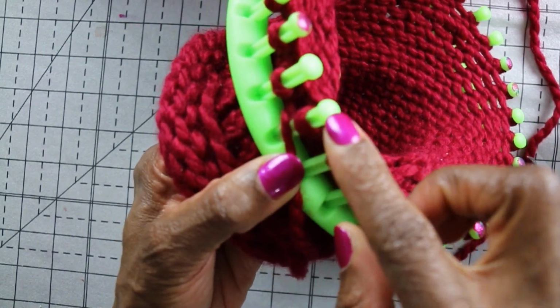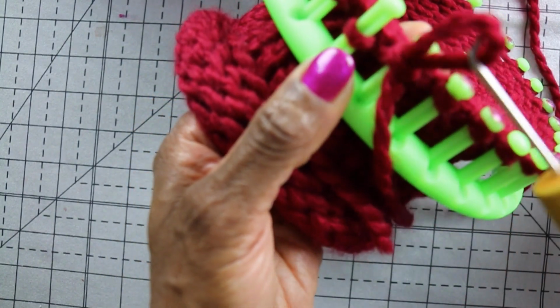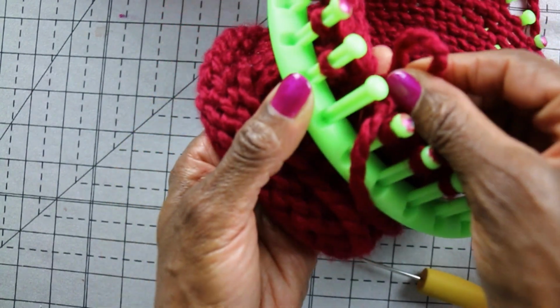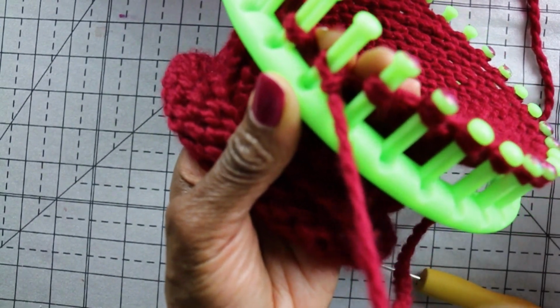So this one doesn't have red, so we know that's going to be a purl. So we're going to again scoop in there, get that, pull that one up into a loop, take it all the way off, and then put the loop back on that peg and tighten that peg.